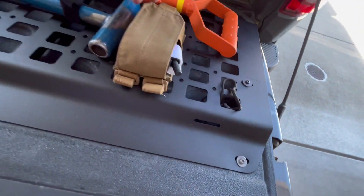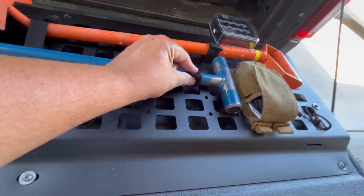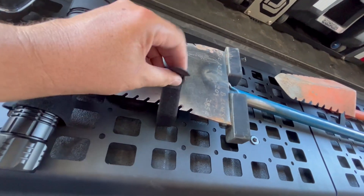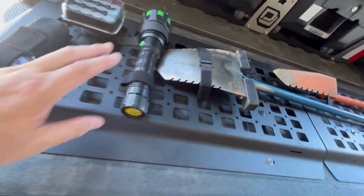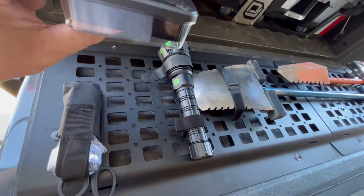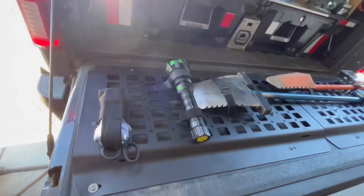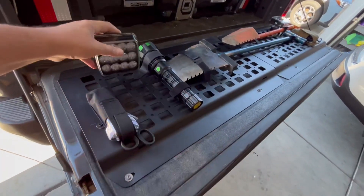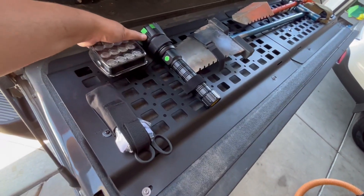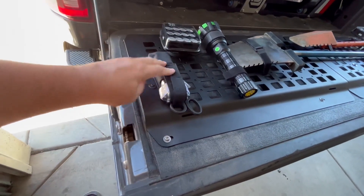What I have on here: these are tourniquets; these are Molle-type pouches with webbing that weaves in and out and snaps to itself. This is velcro webbing that came with a roll of it, and these are velcro straps with buckles — nylon with velcro. These are shovels for metal detecting and prospecting, a big heavy-duty flashlight, and these lights are for road hazard situations — like a flat tire — and they are magnetic. It's manganese steel, very lightweight but heavy duty.